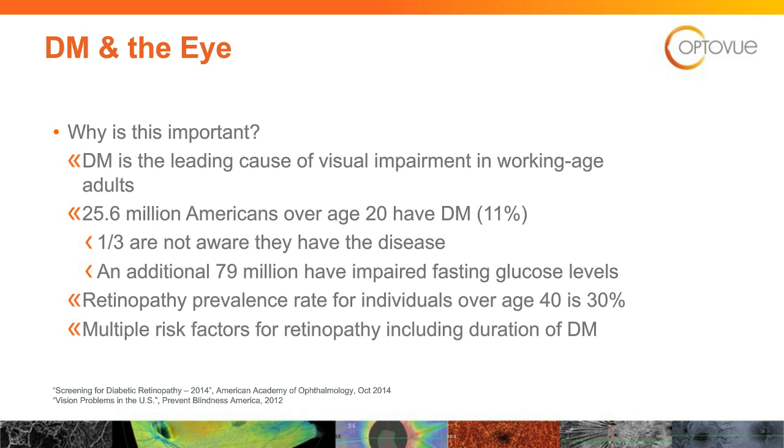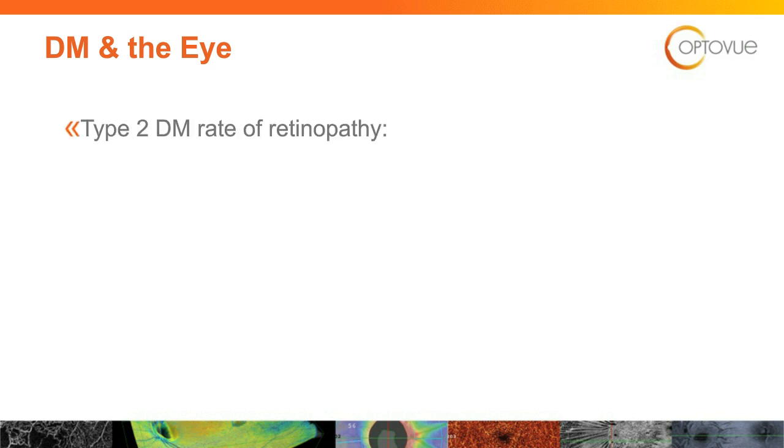We all know that the longer a patient has diabetes, the more likely they're going to develop diabetic retinopathy. The type of diabetes they have. Type 2 is more likely to develop diabetic retinopathy as they get into year 10, 15, 20 than type 1. Excuse me, type 1 is more than type 2 on that, excuse me.